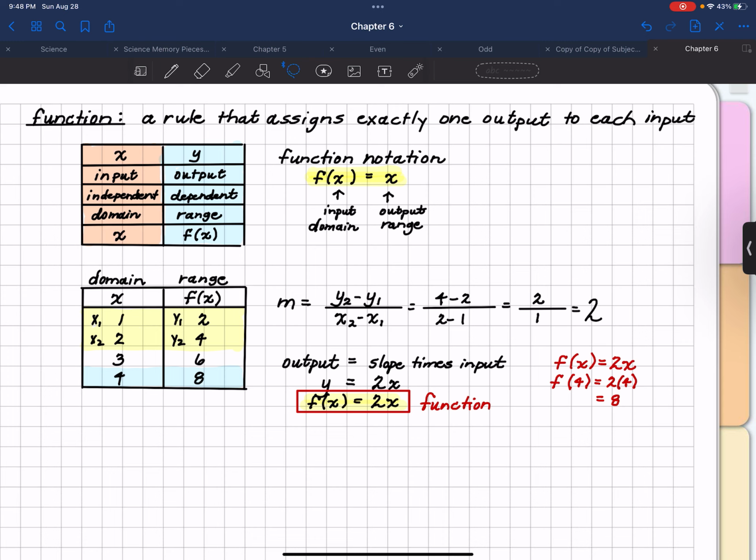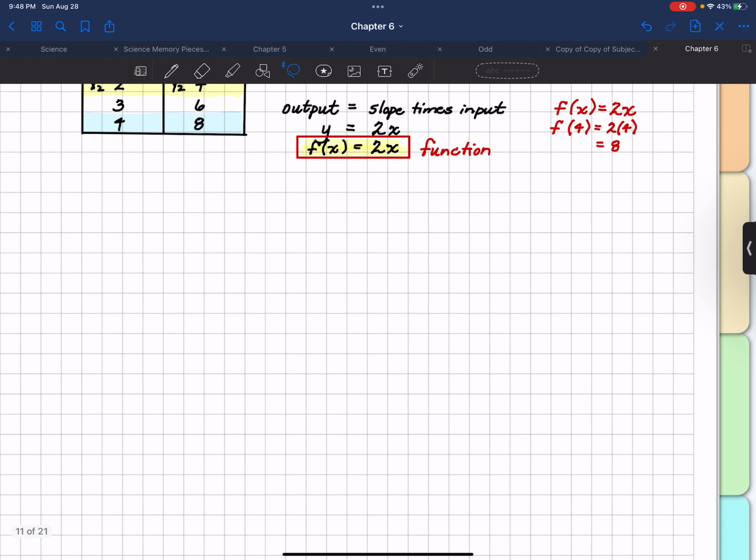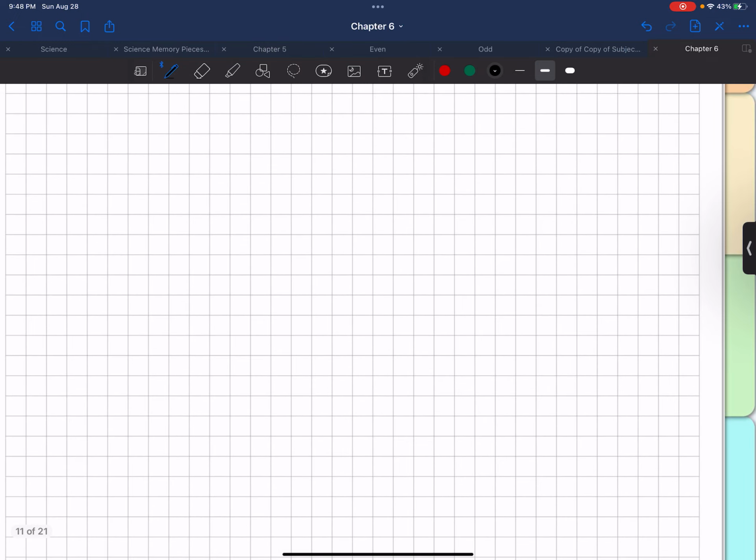All right, I'm on page 185. And now we're going to start identifying functions. So we're going to be given some information and we have to decide if it is a function. So if you have the textbook, you can look at page 185. For those of you who don't, I want you to draw this table. Let me put one more on there. And we need it to be 5. Let's make it 6 tall, because I'm going to add a piece. So you're just drawing this table with me.